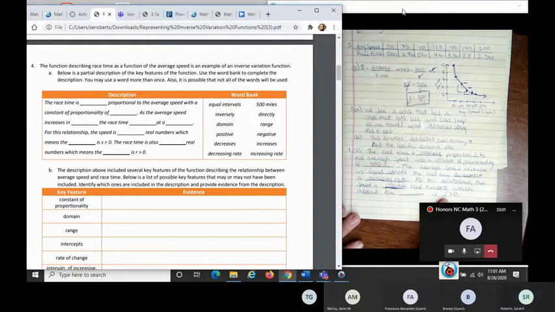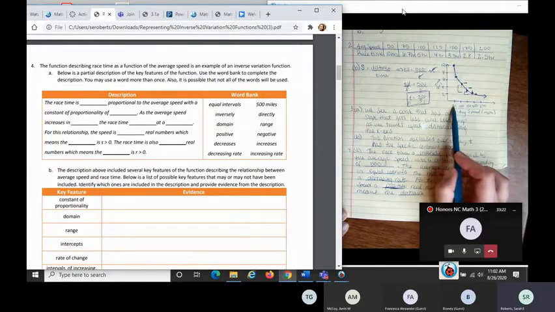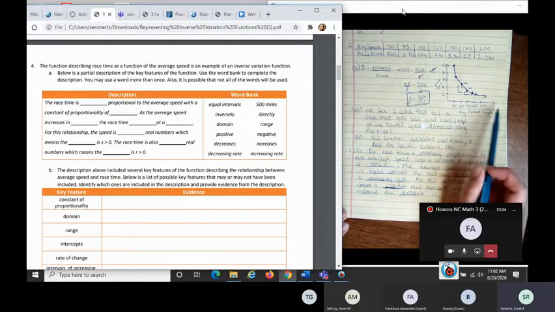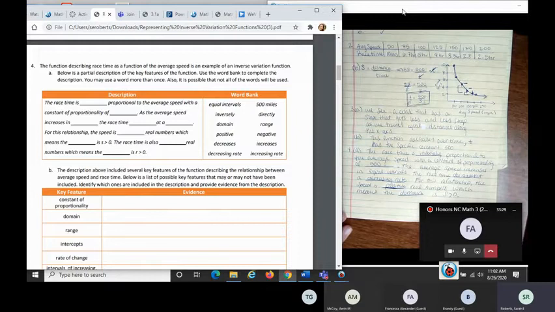So is speed what? Well, what do you guys say? Did you make a guess? I put domain. Yeah, that's perfect. That was fantastic. So the domain is s greater than 0. Our inputs, the thing on the x-axis, the thing that we stick into the function, that's our domain. So all of our speeds can be anything bigger than 0.